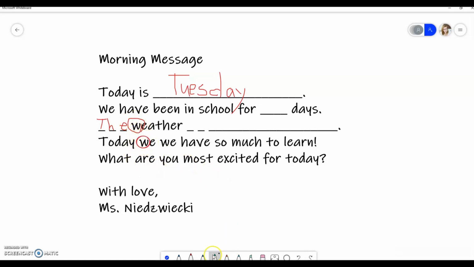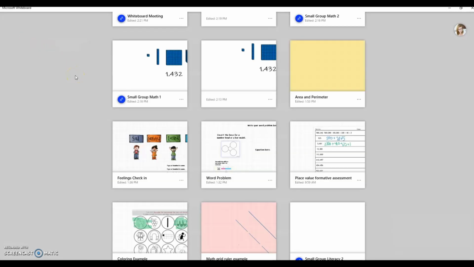Or underlining certain sight words in certain colors. A little bit harder than what we do in person, but still really gets across the idea of turning over that pen to the kids to help you create a message together and pay attention to the phonics and the sight words and all the great things that we can learn inside a morning message.